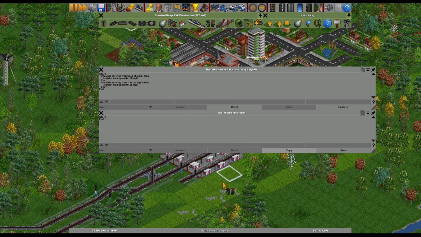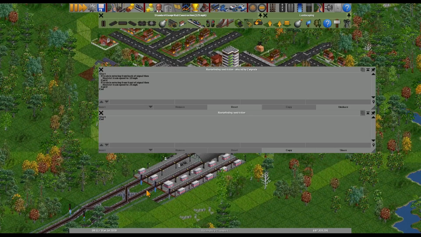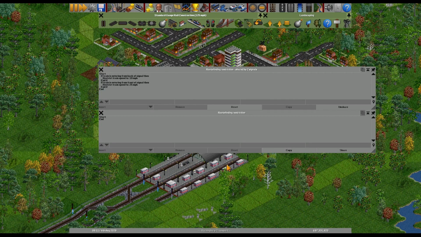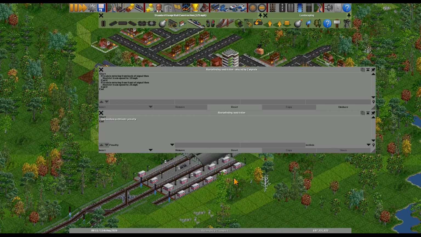And actually, that's a really good way to add the penalty. So say you want this platform, excuse me, I had to edit some of this video out just now because I had a massive coughing fit, so if my voice sounds a bit different, that's why. Let's say you want this platform to still be used for terminating trains, but you don't necessarily want it to always be used for terminating trains. That's where the penalty comes in. So you can have a small pathfinder, medium, large, or custom. Medium tends to work for what I want to do.